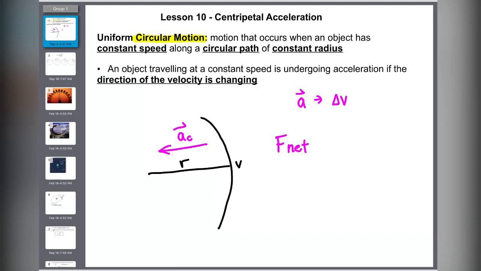And we use a little prefix for that. Then we're going to tie it into Newton's law. When things are going in a circle, we still worry about F net equals ma. But this time, instead of using the linear acceleration, we now have a circular acceleration, which we will learn today how to find.